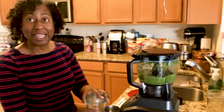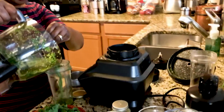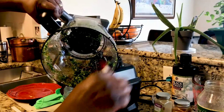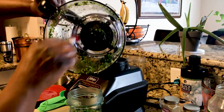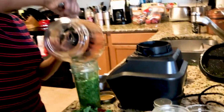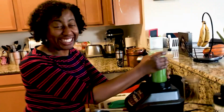Now, for me, I like to have mine super blended, so I'm just going to transfer everything over into my single serve. It still leaves a lot of goodness. I want to drink it, I don't want to chew it. Add in the rest of my water. And it's ready. This is my flu buster. It is good, it is good.